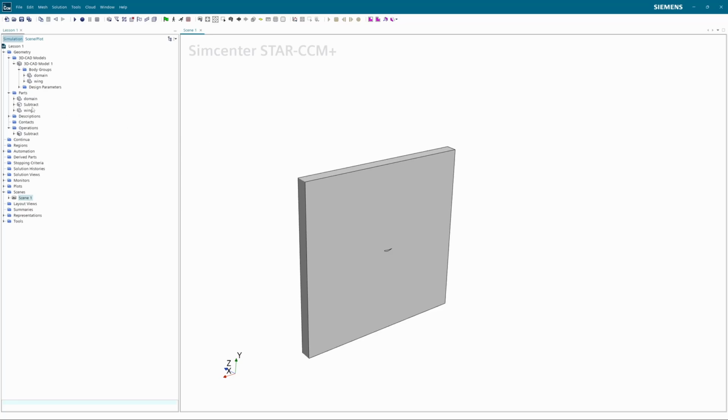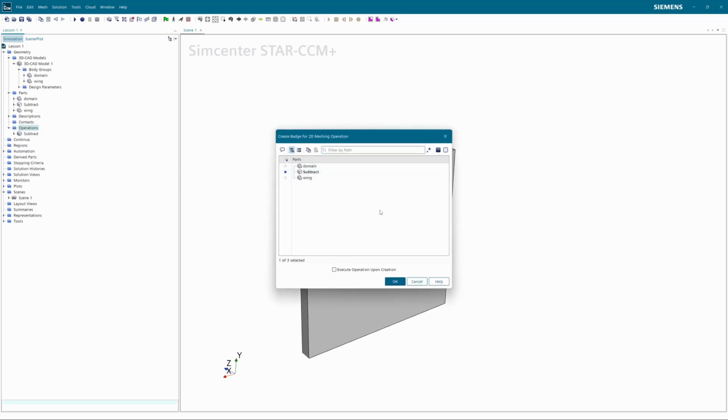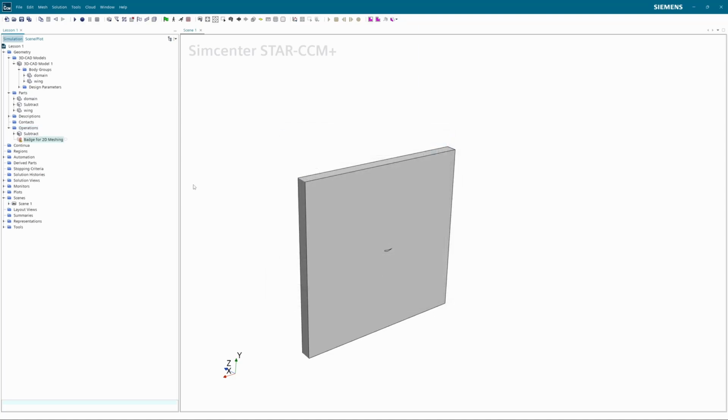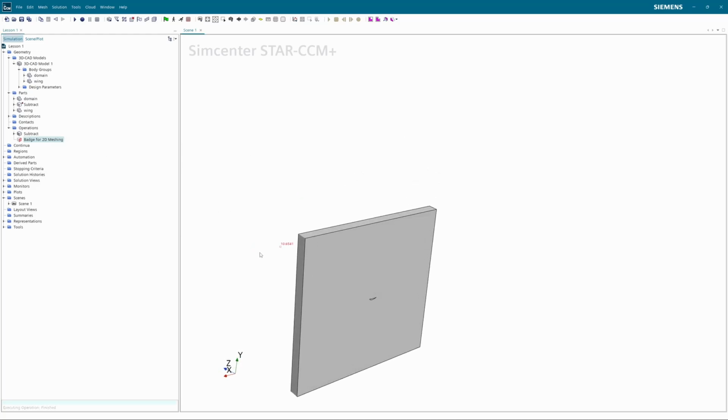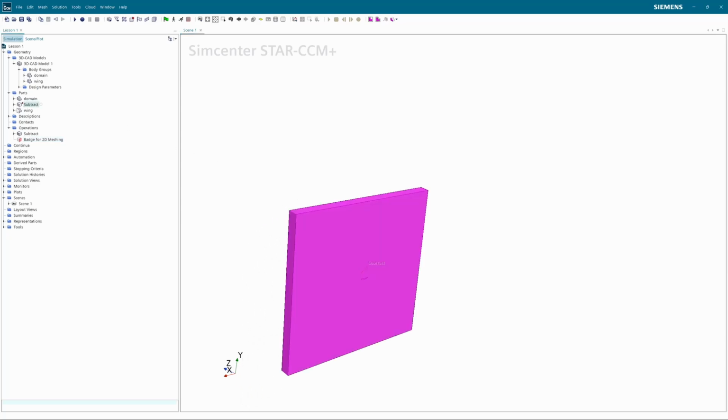Now, the next step is another operation, and you're going to do a meshing operation, and you're going to badge for 2D meshing. So you're going to click here, and you're going to click on this subtract, and you okay, and you execute it. This is where your program will create problems for you if you didn't align your parts with the z plane, z equals 0 plane. And if you did it correctly, then you can see here that there is a small red dot around the subtract. That means you did it correctly.